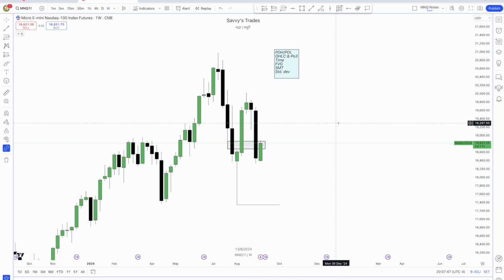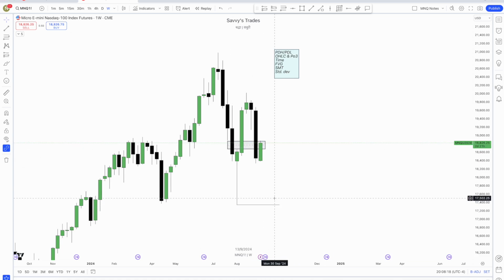All right, so let's start with the weekly chart. Again, like we said yesterday, the previous week closed aggressively and it was bearish, and we could see that we closed below the weekly BPR, or the balanced price range. Essentially what that indicates is we have more downside to come. So that is why I have recorded a sell side liquidity here, and that is what my target is for the week.